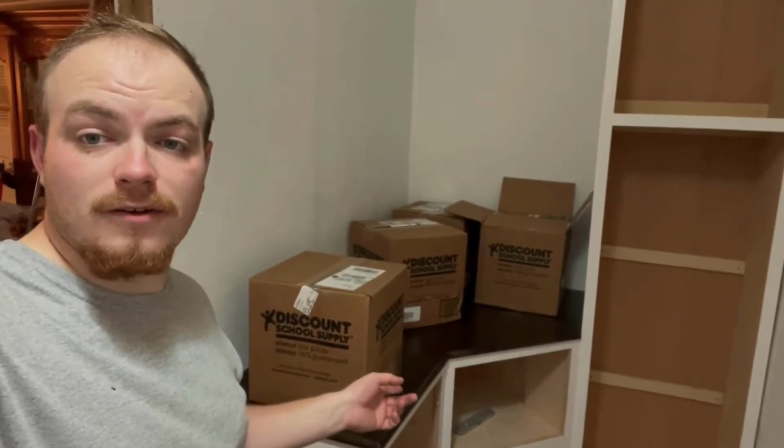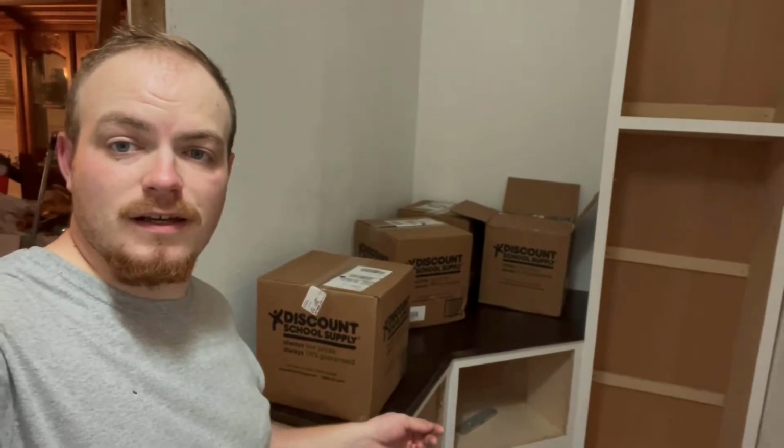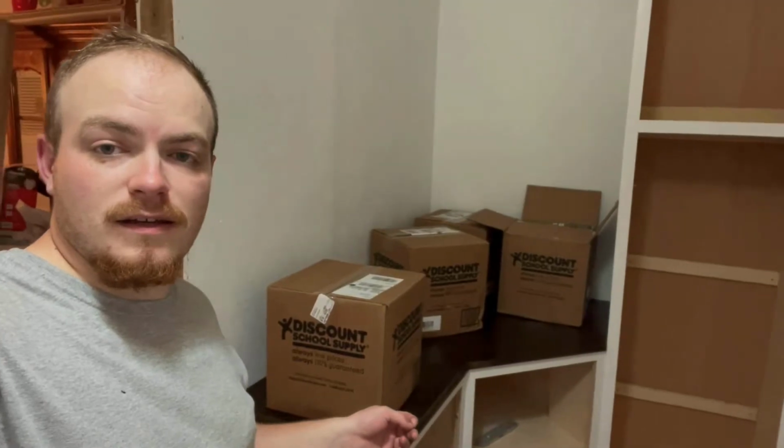Alright, I've got my countertop glued down and some heavy boxes on there to hold it in place until the glue sets. And my cabinet doors are painted. I think they're dry enough to go ahead and put on. And we'll see how that looks.